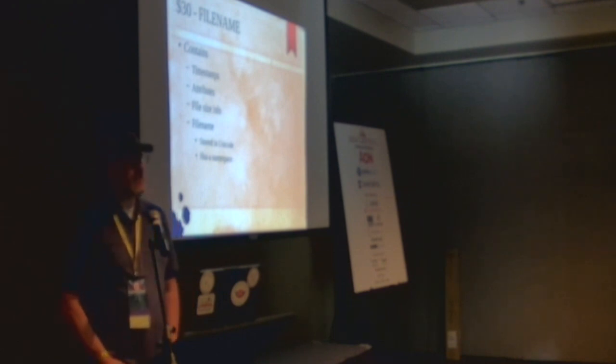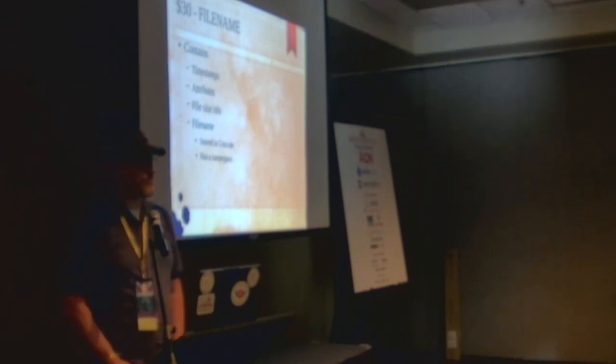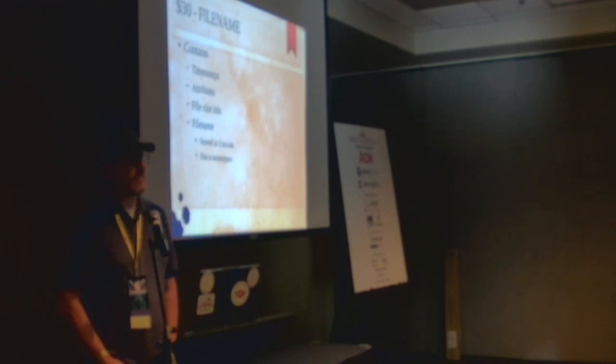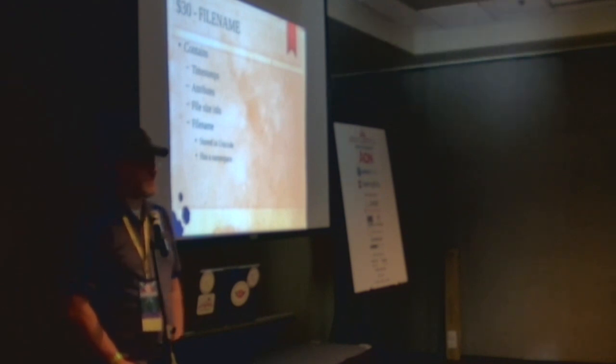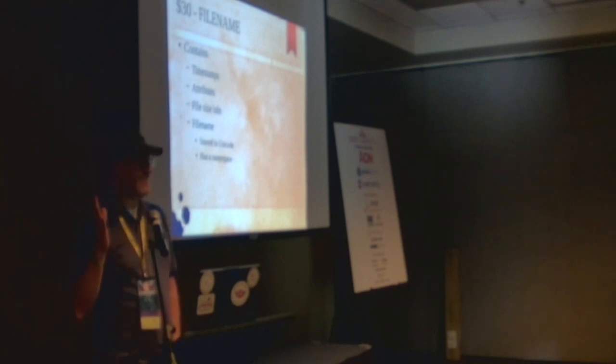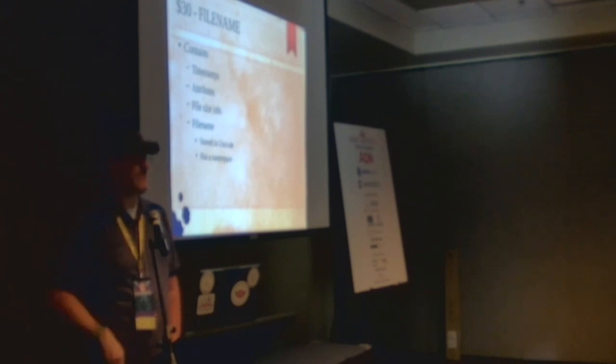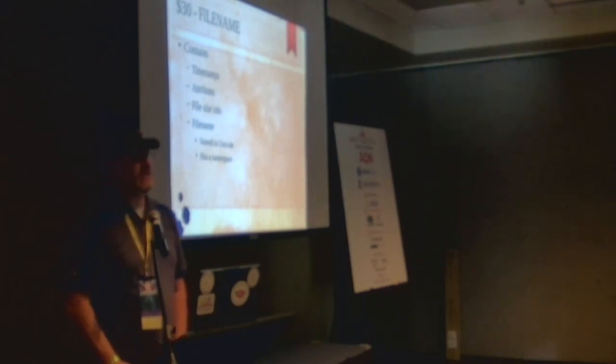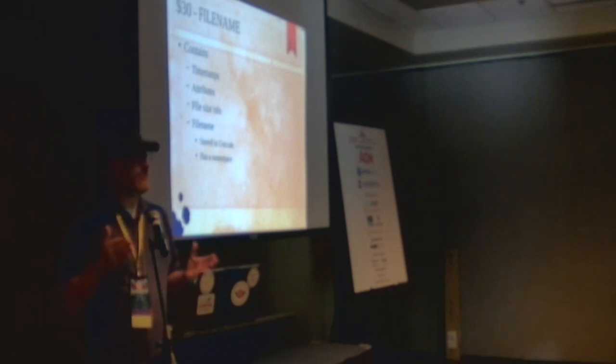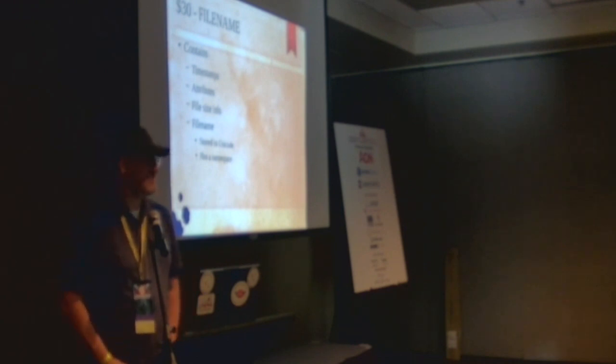So the namespace can either be POSIX, it can be Win32, which basically means it's a long file name, or it can be DOS. It's like an 8.3 file name. You guys know what I mean by an 8.3 file name, right? It's the 8 characters, period, then an extension. Or it could be both DOS and Windows, right? Basically, it was short enough that its long file name complies with the 8.3. And that's what that means.